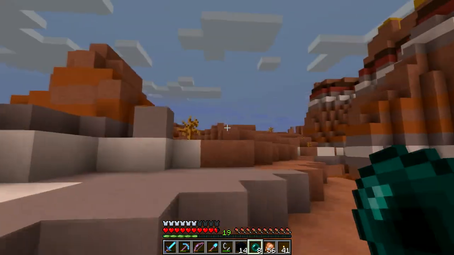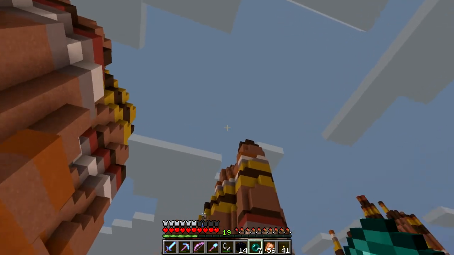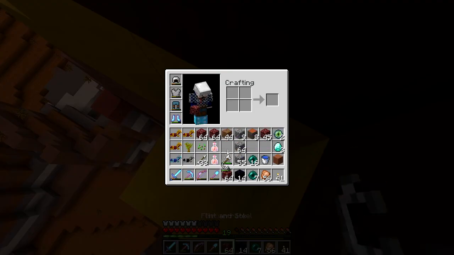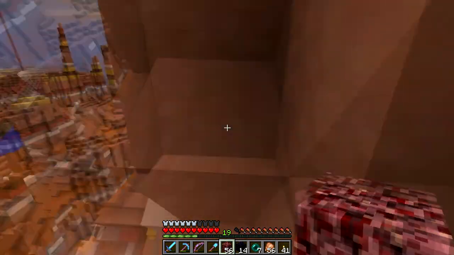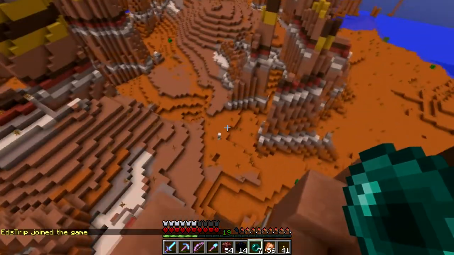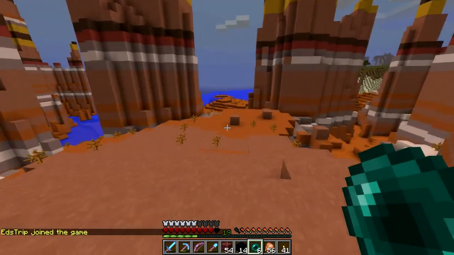Dude, look at it all. Where'd you go? I'm lagging. Oh, yeah, I see your Ender Pearl. Dude, that's crazy. It's so much. Okay, I need to pillar up here. Wait, I lost my sense of direction. Where am I? I don't know. Doesn't matter. Wow. We got clay. Dude, look at this all. This is so big. I'm going to keep going north. Same. I'm going north as well.